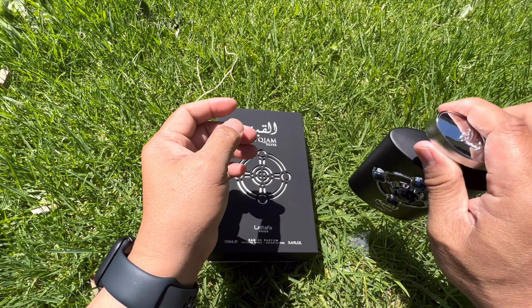We will break down a simple note breakdown. I went to the Lattafa website, guys. It's just super simple. Grapefruit, Ambroxan, ginger, and sandalwood. Yes, that's the only ones listed there. But yeah, it's so simple, guys, because all you can smell from first spray is very nice grapefruit with Ambroxan and the woody. It is really sexy, guys.